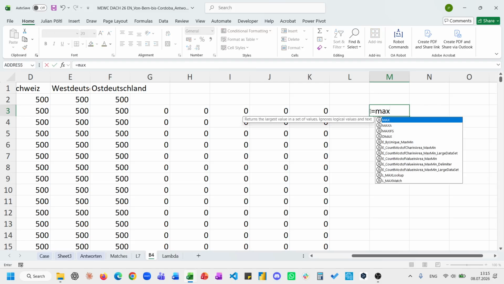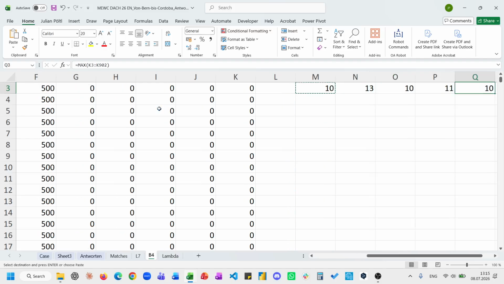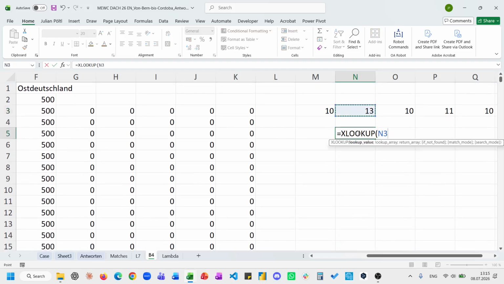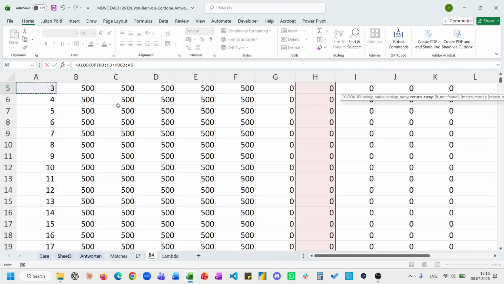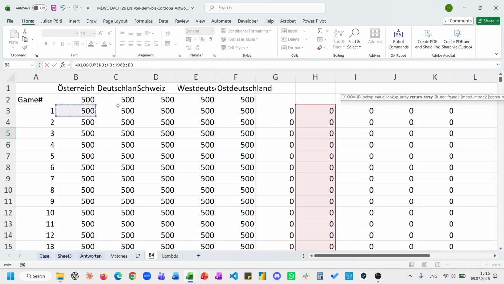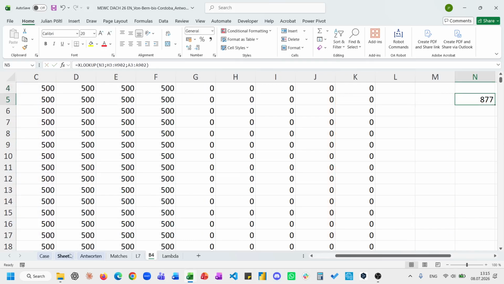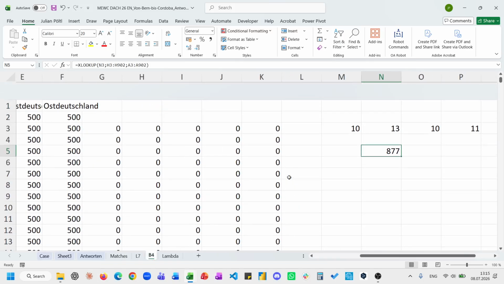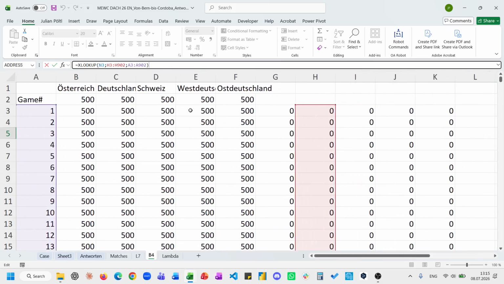So equals max. So it was by a team from West Germany. Yes. And it was 877. 877. No. What? 13 in here, returning this.